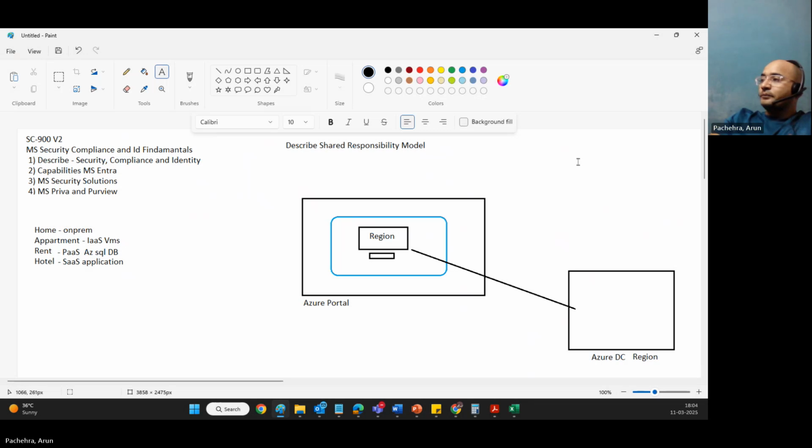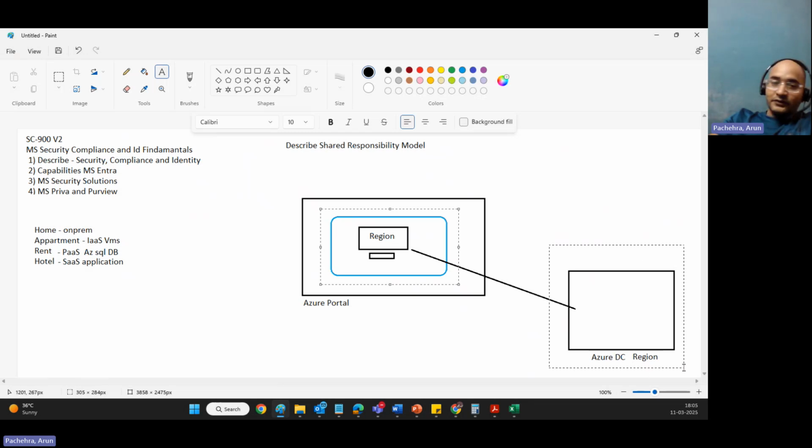Now, which means this data center, the hardware, the physical security, everything is taken care of by Azure, and you have created a VM over it. But now the VM is your responsibility, meaning the patching of the VM, the turning off, turning on, NSG ports, all of this is your responsibility. At the back end, it is running on a data center, which is Microsoft's responsibility, right?